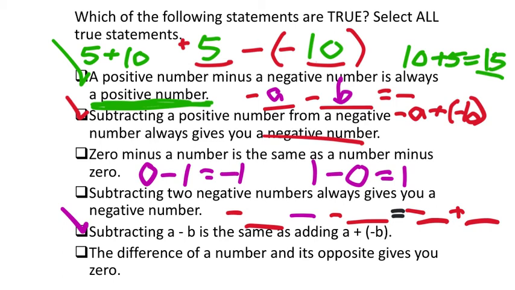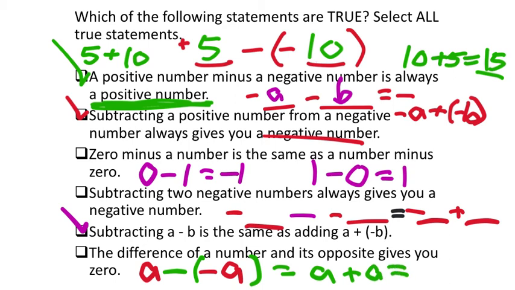Statement 6: the difference of a number and its opposite gives you zero. Think about this: if you take a value A and subtract its opposite — difference means subtraction — then by keep change change, this ends up being A plus A, which is definitely not zero. It's double the A. Whatever value you chose, it doubles it. If this had been 'adding a number and its opposite,' that would be zero — that's a zero pair. But when you're subtracting, it becomes false.